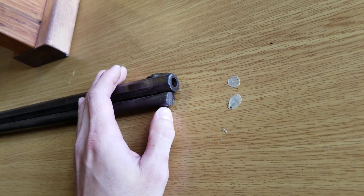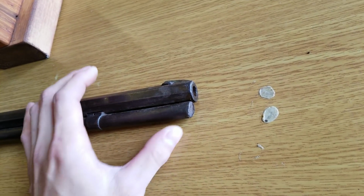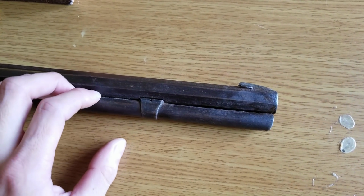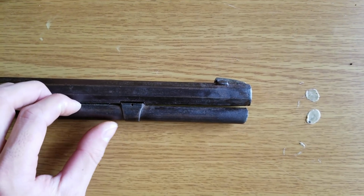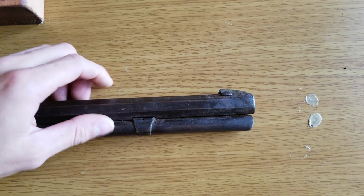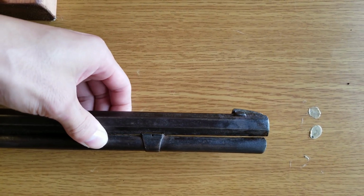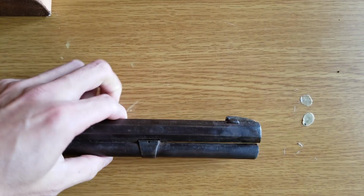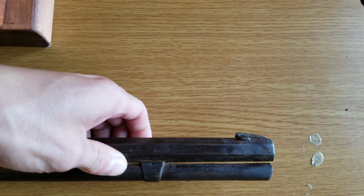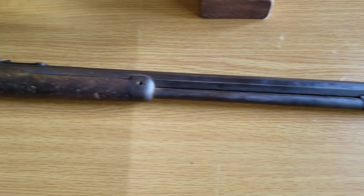So the tip of the magazine tube is pretty much crushed in, and it does look like it's also missing the screw as well. And I don't know if it's from that shock or not, but the magazine tube ring, holder ring, or whatever you call it, is supposed to be captive on the barrel by kind of like a dovetail. It's not really a dovetail, it's supposed to slide in and twist to lock it in place, but that's non-functional anymore, so we'll have to work on that.